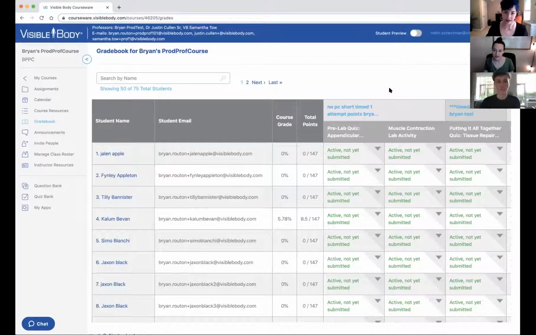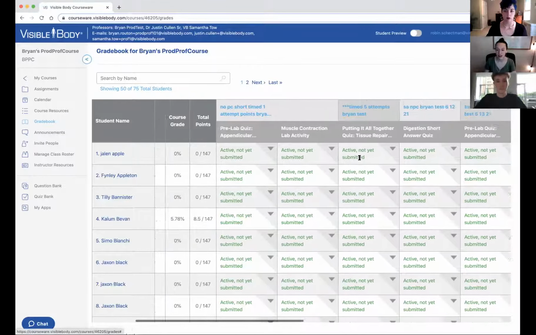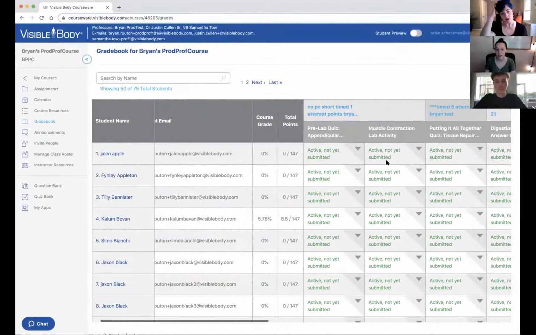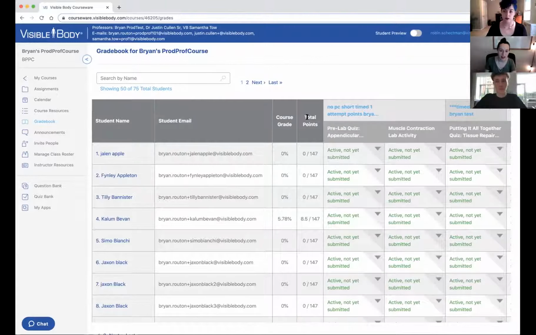And from Luis, who thinks all of these updates are great, but he cannot tell if the total points column got updated. We have not made any updates to how we're calculating the total points column. This is something Luis and I have talked about before. A few people have requested that we calculate total points out of things that are completed, or things whose due date has passed so far, rather than out of everything in the course, even if the due date hasn't passed or the student hasn't tried it yet. We haven't made that update yet, but it is on our list.